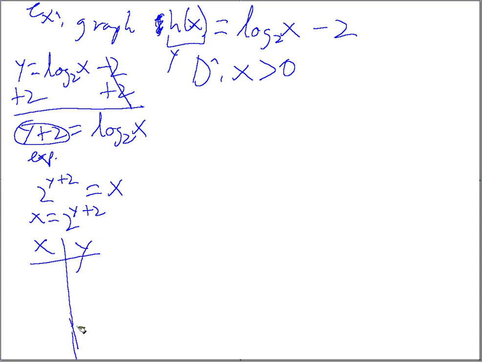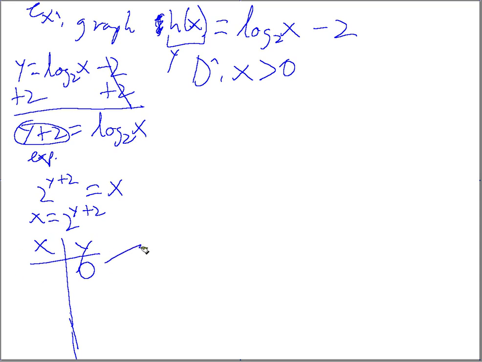To make our xy table, let's pick y and plug it in to get the x coordinate. So let's pick y to be 0, for example. If y is 0, that's 1, right? I apologize, but this plus 2 is, let me show the work, maybe.